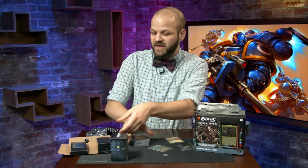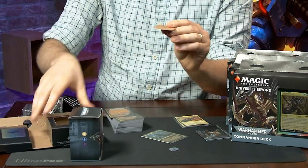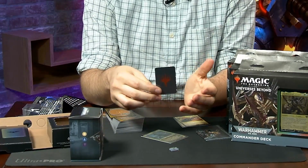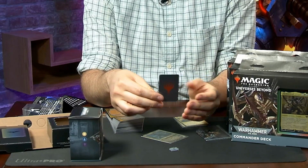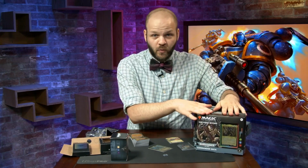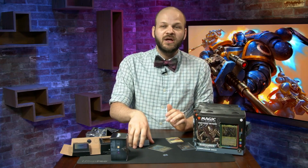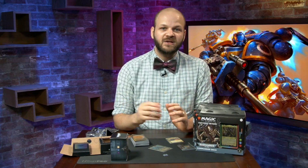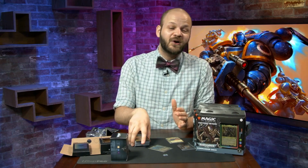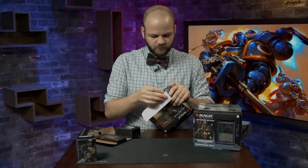Like I said, some of this packaging pops out into these little placeholder guys, which you can use for different things, or, you know, if you don't want it, you don't need to keep it, you can recycle it. But we're going to go ahead and open up the other ones of these, all the other 3 decks, and then we're going to show you some of the interesting cards throughout them, right? So there's a couple special versions of Arcane Signet, there's a couple special versions of Sol Ring. We're going to pull out some of the fun ones, show them off nice and detailed.